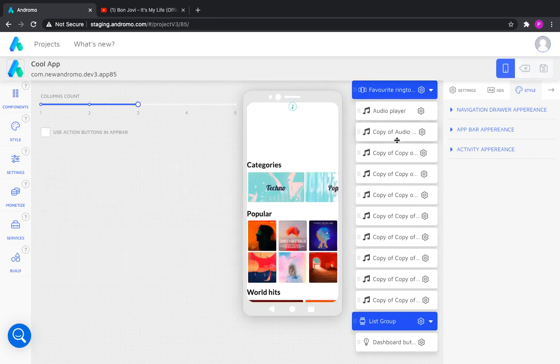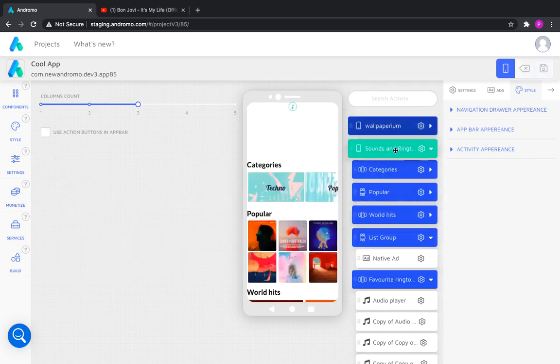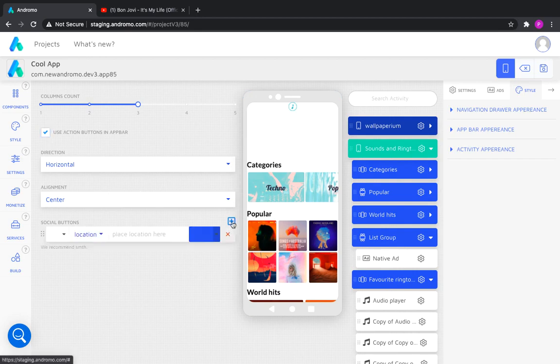Let's add some action buttons. Choosing our dashboard, sounds, and ringtones. On the left, we mark Use Action Buttons in App Bar. Let's add some links.